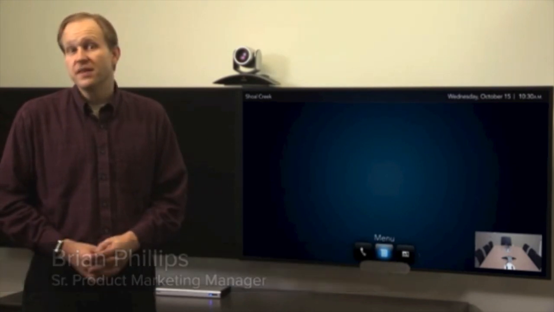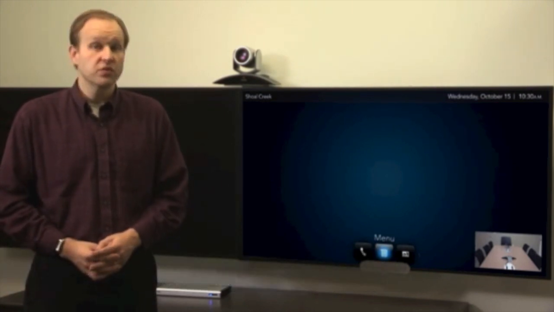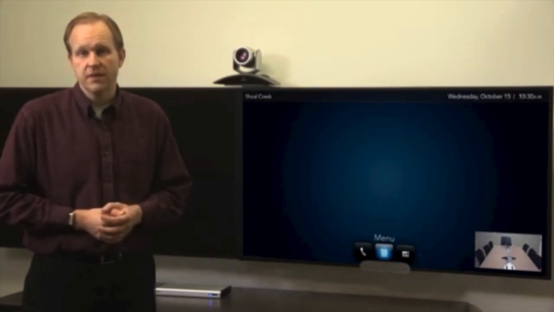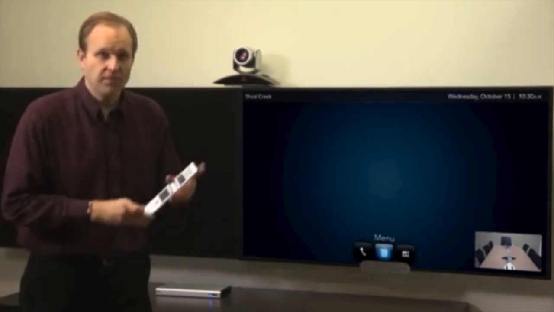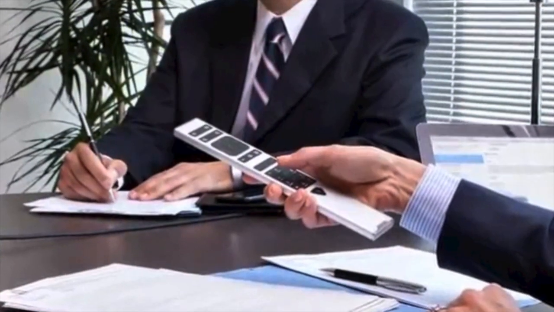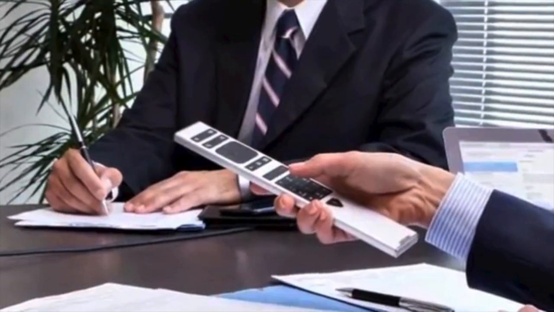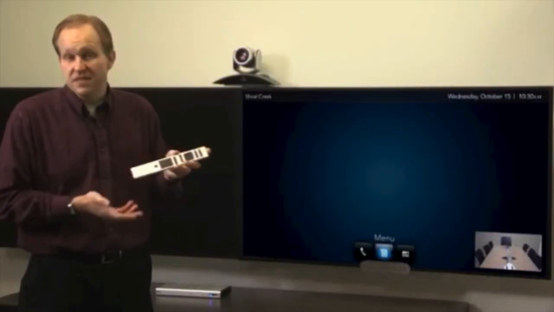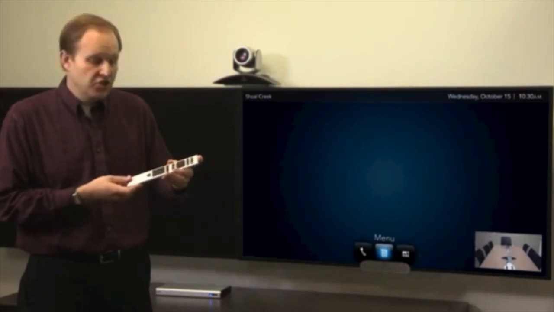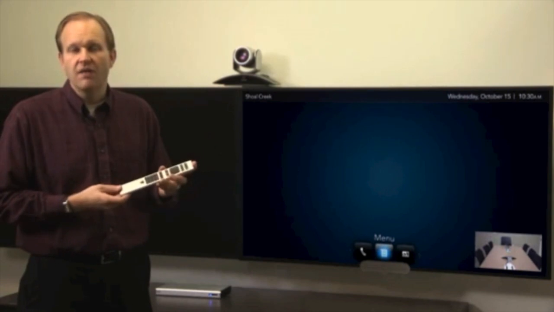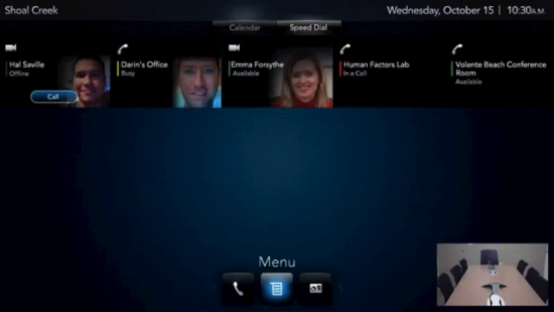Today I'd like to demonstrate the benefits of Polycom's new user interface on the Real Presence Group Series of video collaboration products. I'd like to start with the remote control. As you can see, it's greatly simplified from many of the video conferencing remotes being used today, which makes it less intimidating for users. Instead of dedicated buttons to access specific features, you can navigate an intuitive menu system that's on screen, making it far easier for even novice users to use the system.